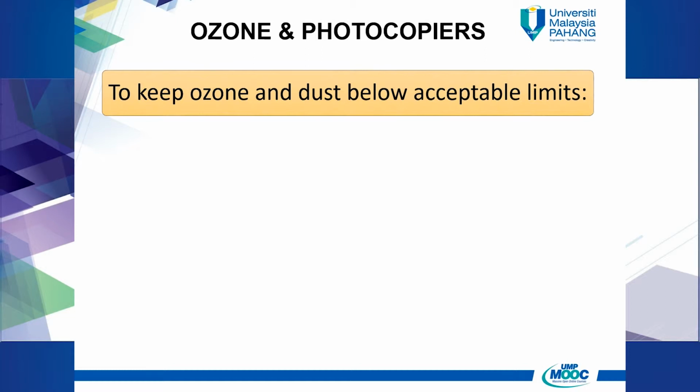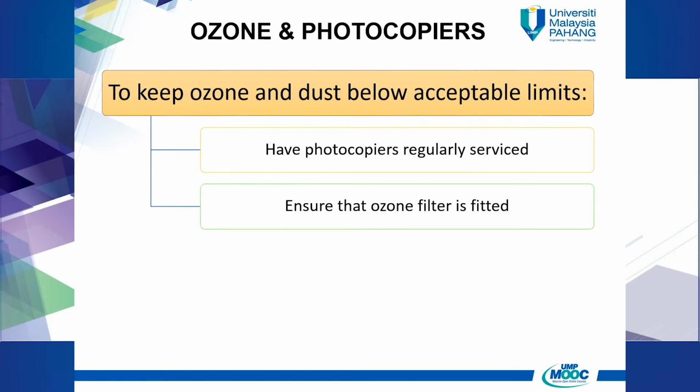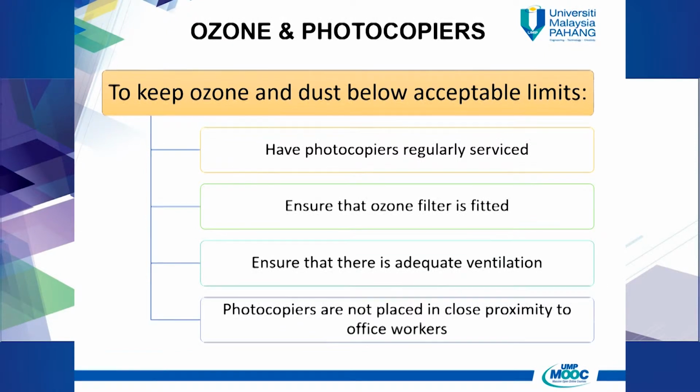To keep ozone and dust containing carbon black levels well below acceptable limits, have photocopiers regularly serviced. Ensure that an ozone filter is fitted to photocopiers and laser printers. Ensure that there is adequate ventilation. Photocopiers should not be placed in close proximity to the personal workstations of office workers.